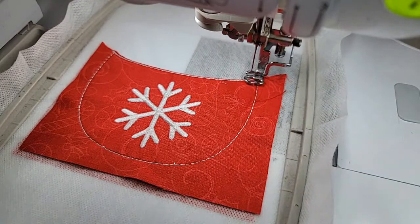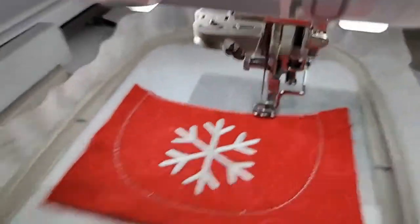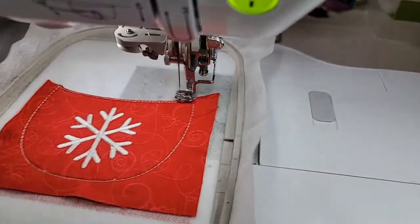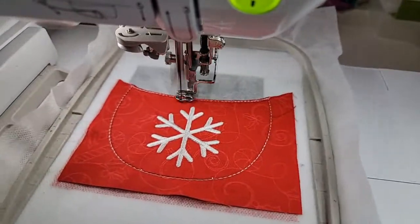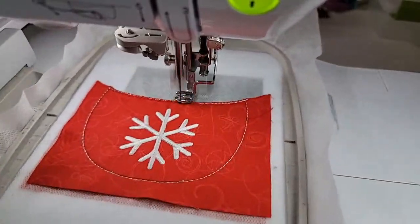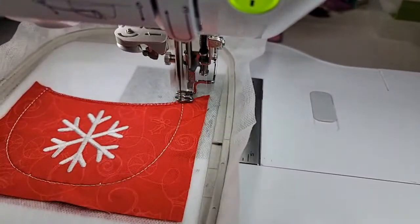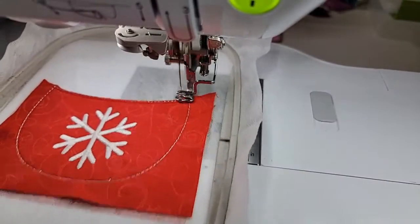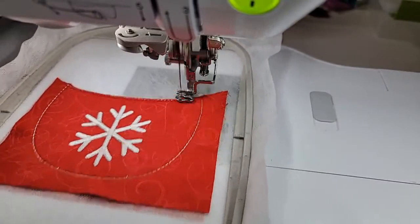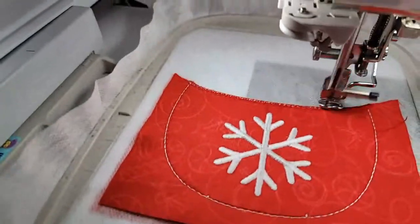All right, and we're gonna do that satin stitch. And then we're gonna remove it from the block. What you'll do afterwards is you're going to trim the excess stabilizer to 1/8 of an inch from the perimeter of the design, and then you'll remove the excess stabilizer along the top curved edge of the mug, and you'll remove it with a wet cotton swab. I usually just trim it as close as I can.